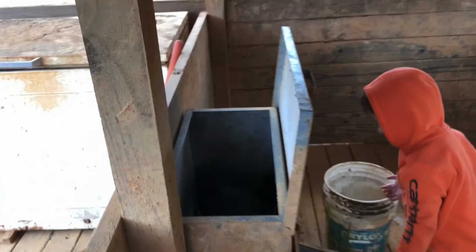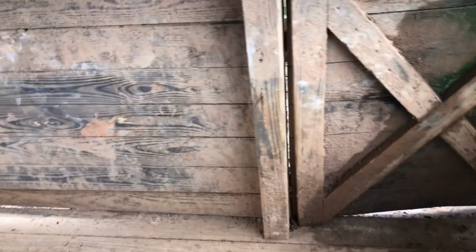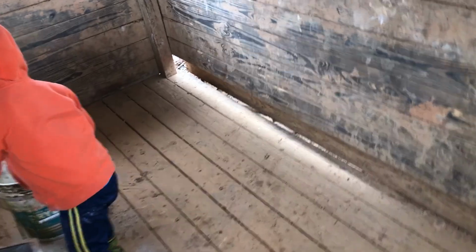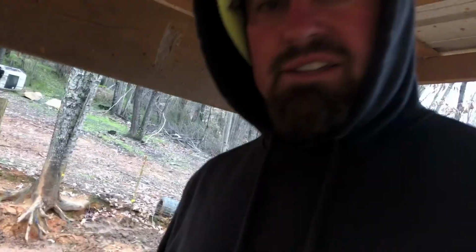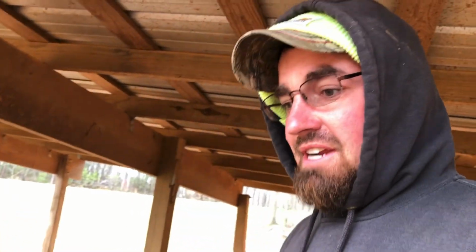Anyways, as I was saying, this building is a 12 by 12 and it's 6 by 12 for the actual spot for the pigs to go. And I keep them pinned up in here while they're little just to let them get used to us and get used to the place they're in, and they can't get out of this. If I turned a little pig out into the lot out there, he's liable to run through that wire or get out or anything. So we give them a couple weeks anyways, to get used to the place, get used to us, and just get used to everything before we actually turn them out into their lot.